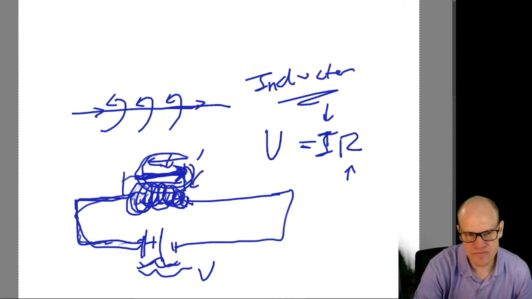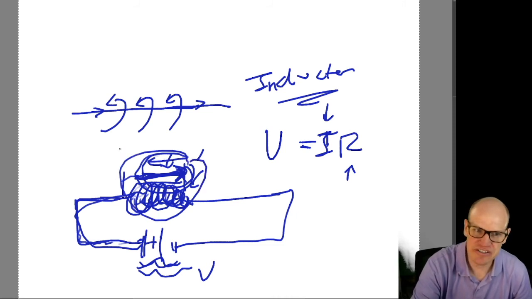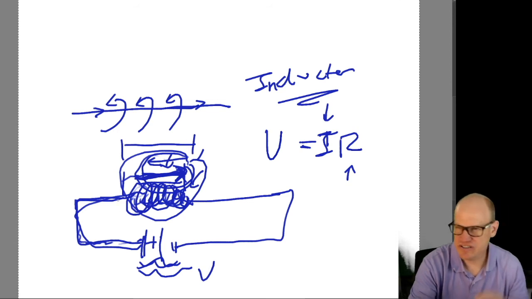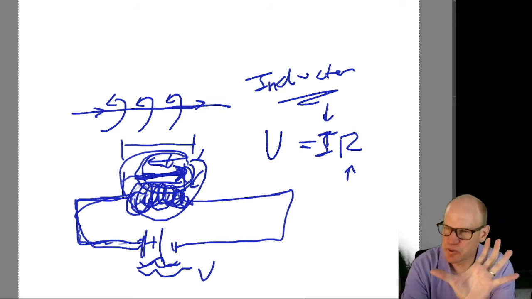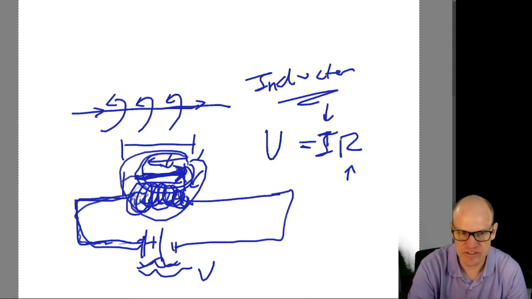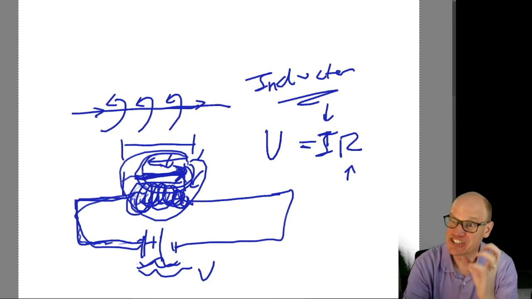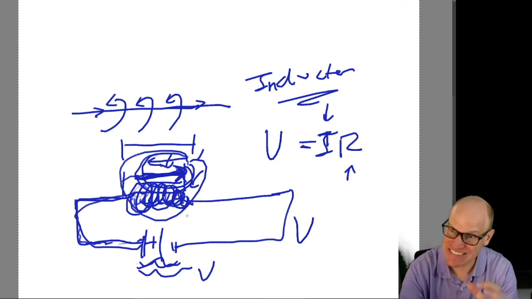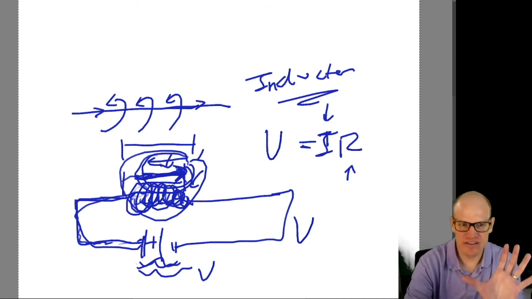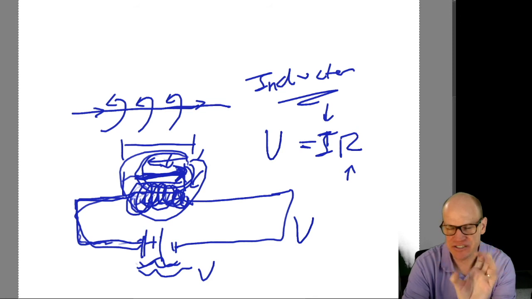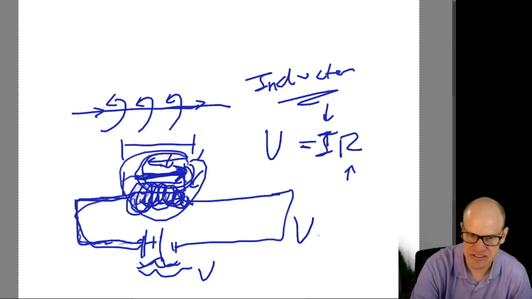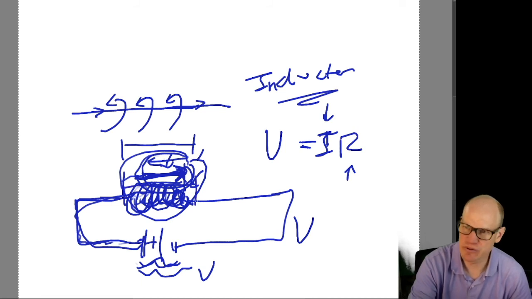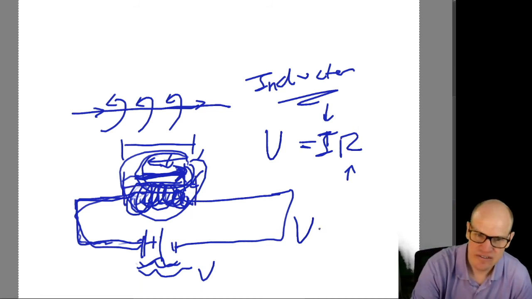Okay, and so, anyways, that's an inductor. So with an inductor, you actually can get a drop across it, even though it's a conducting wire all the way through. There's a resistance to the change in the current. So you get an energy that's built up across this inductor that's related to the speed with which the current is changing. If the current changes rapidly, then there's a very strong resistance to that rapid change. If the current is changing very slowly, then there's a weak resistance to that change. So the voltage that drops across this coil of wire is going to be related to the rate of change of the electric current.